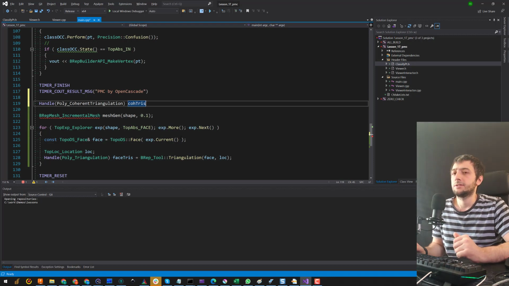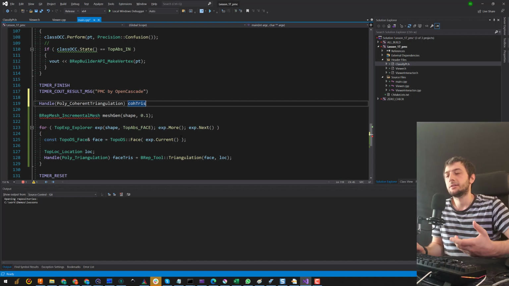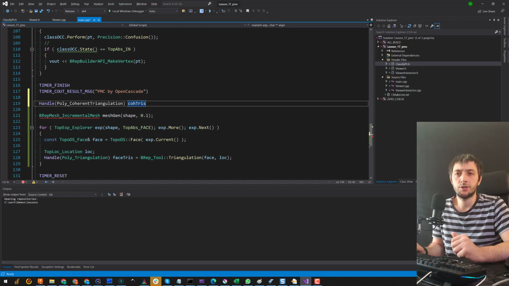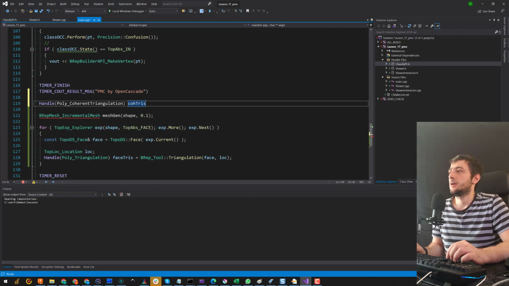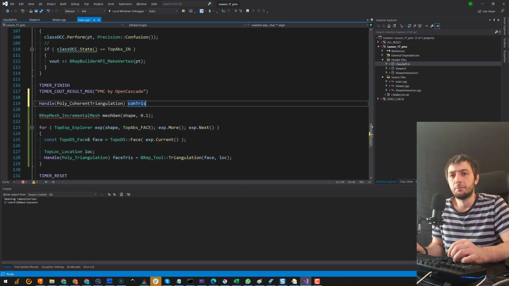And this data structure allows for more local working with your mesh data structure. So if you are looking for an efficient surface triangulation data structure, you can definitely take a look at this coherent triangulation, because it's quite efficient and quite useful in algorithms. But here I am going to use it only because I want a dynamic collection there. I do not care about how many nodes and triangles I have in my triangulation.